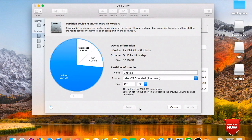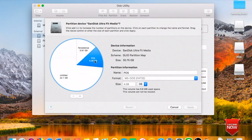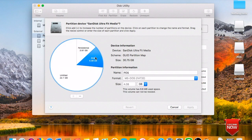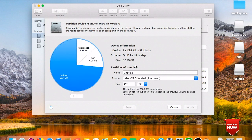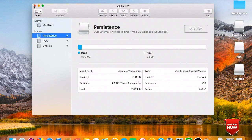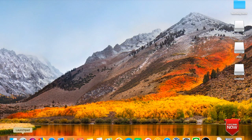Perfect. So, we are ready. If everything looks like that, then you can have a last check-up. You have your OS there, you have the persistence there, Mac OS Extended, MS-DOS, and Mac OS Extended again. So everything is perfect at this point. So you can close this.